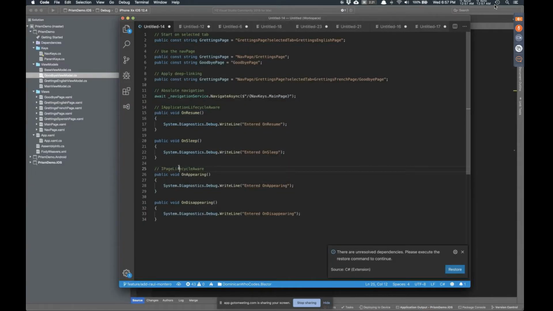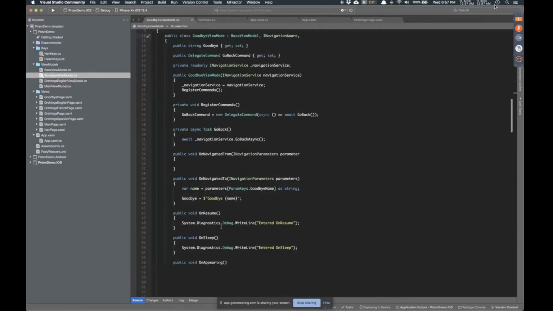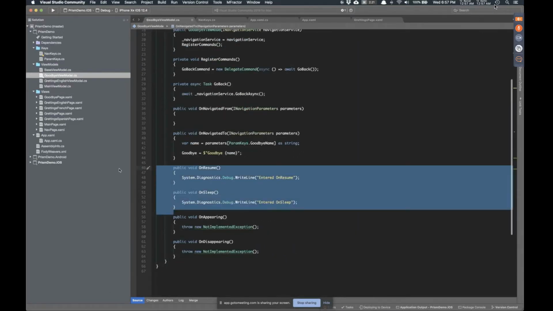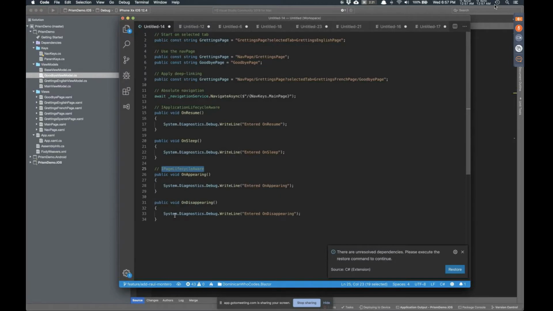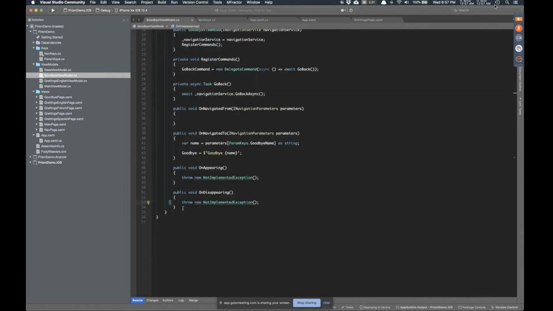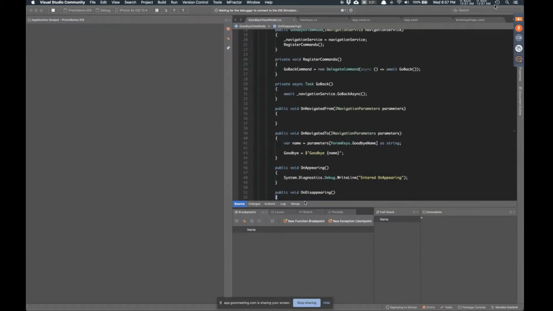Okay, let me just remove those things here and add these two here. Awesome. All right, so we're waiting.